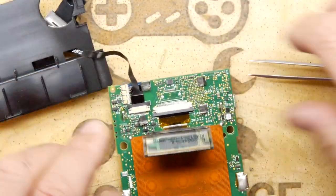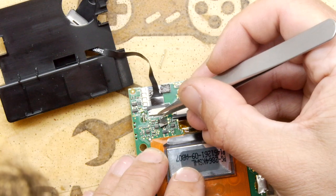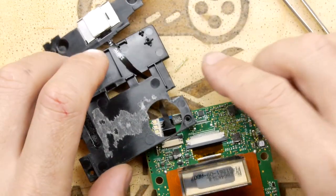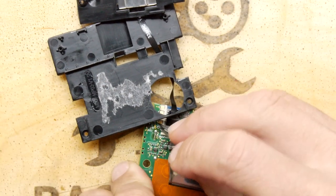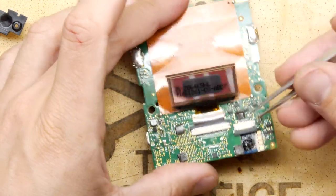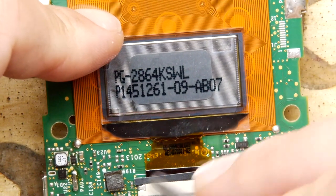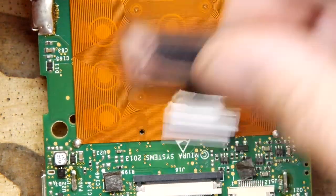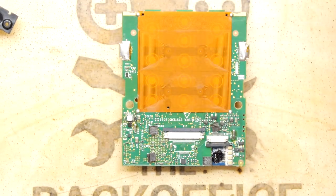So that's the reader right there — let's count the pins and see if we can work out how many heads it is. One, two, three, four, five, six, seven, eight, nine, ten, eleven pins — which is of course more pins than you would expect. The screen can come out. You can see the markings here — this could be a standard screen. I'll leave it on there for anybody interested in playing along at home. You would have to mount this ribbon yourself onto your design, but it's a nice little OLED screen, not too dissimilar to the type you can pick up using SPI or I2C headers.